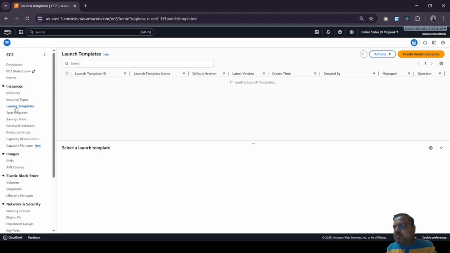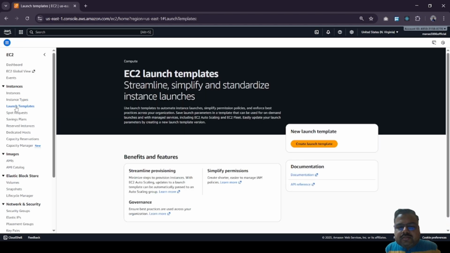Another page is the launch template. We are going to explore this also in the launch template part. In the launch template, it is like a configuration file basically.